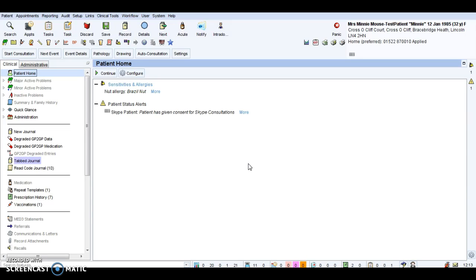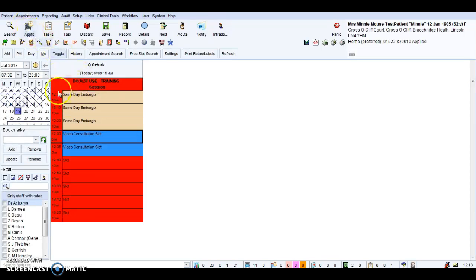The reason we suggest that you open the patient record first of all is because it gives you the opportunity to check whether the patient has given consent for the Skype consultation from the home page and via this icon up here. Once we've retrieved the patient record, we're not going to check to see if the patient has a Skype ID entered into their patient record at this stage, but you could go in to check whether the patient has their Skype ID entered in. So whilst we've got the patient record open, we're going to go to the appointment screen, find the date of the appointment with the relevant clinician.